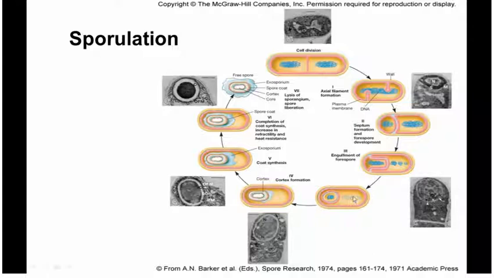Whereas the larger daughter cell, which has engulfed the smaller one, is going to synthesize the different layers of the endospore coat. First, the cortex, then the coat proteins, and then finally the exosporium. So it's the large cell which is around the endospore which does all the work, which does all the synthesis. Then at the end of the process, this large daughter cell will die. It lyses.